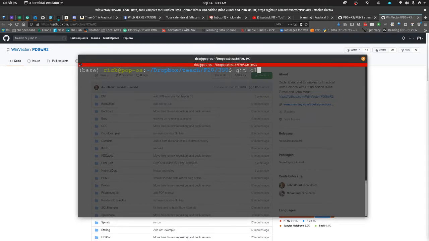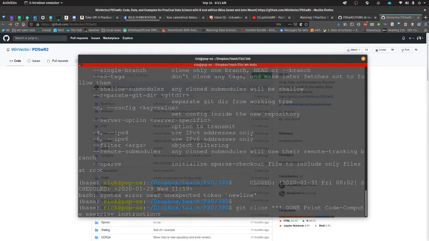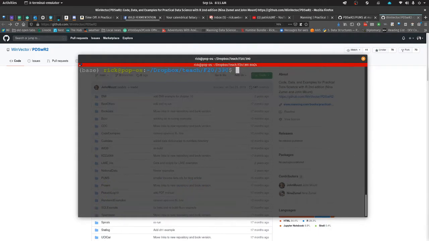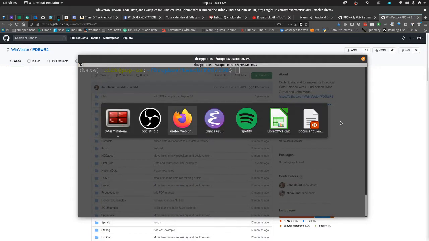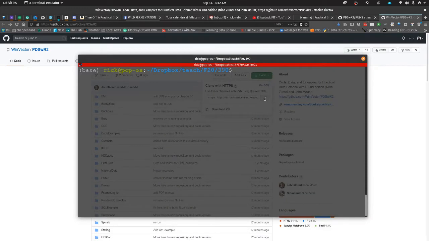Now, the first thing I'm going to do is clone the repository, which, oops, that's not what I want. Let me go back to here. So if we grab this URL, if you already got Git installed, we're going to see a little bit of Git later on in the semester. This is just a helpful way to work. There we go. So I type git clone and then that.